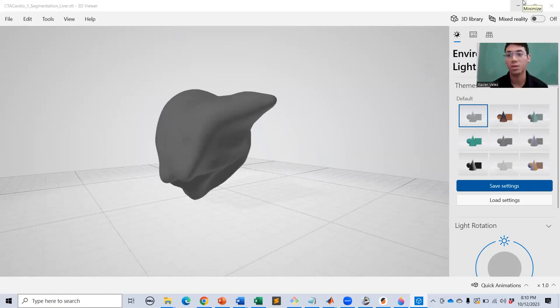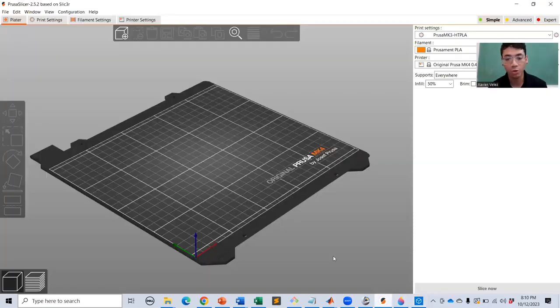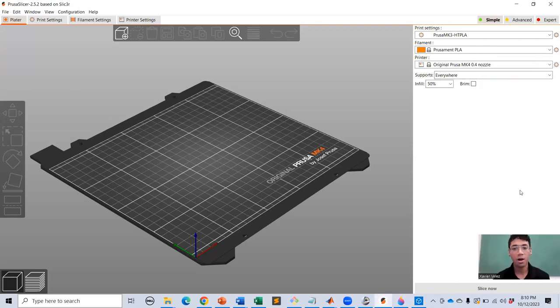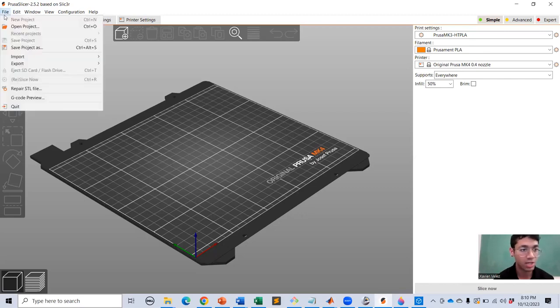This part will be just watching, because I didn't ask you to download this, but we're going to be using a program called Prusa Slicer, and this is specific to the brand of 3D printer that we have. It is essentially a conversion tool from the STL file that we've made to the G code that we want our 3D printer to read. So this is super simple, nothing too crazy.